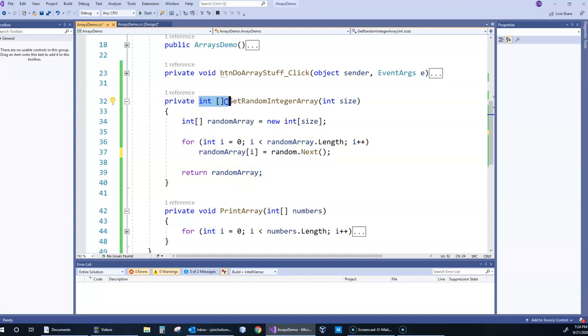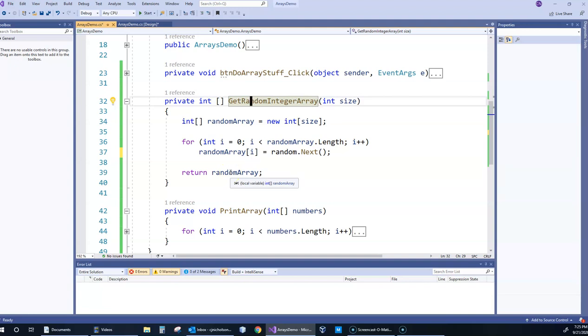What's the return value of this method? It's an integer array. So this is almost like, when you do new int size, it's almost like you're sort of doing something like that. You're returning an array that's already filled up. So just look at that syntax. If you return an array, it's going to be data type, square brackets, then the name of the method that you're returning from. All right. I don't know how to say it clearer than that. I know it's confusing, but just study what this looks like. If you're returning an array, there'll be square brackets here and just the name here. You're just returning the variable.